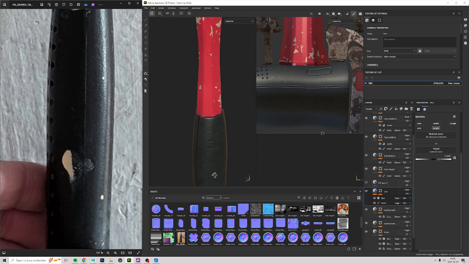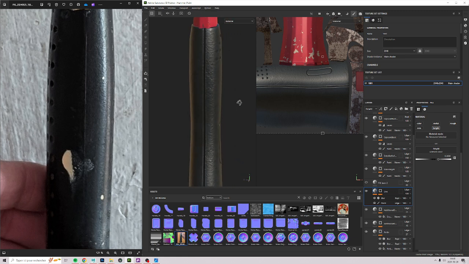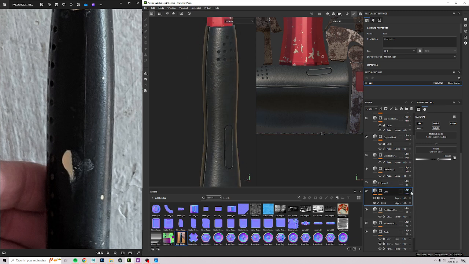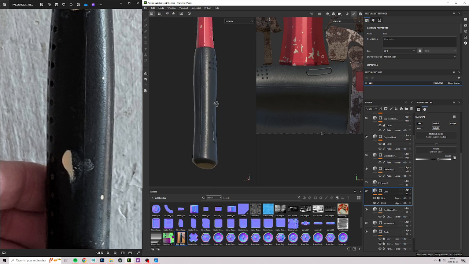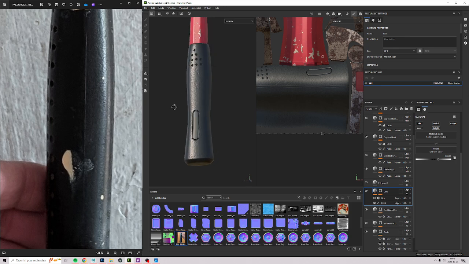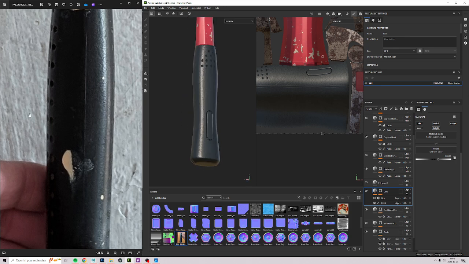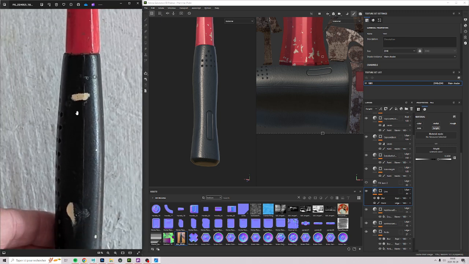Anyways, oh no, it works. And I'll lower the opacity of this. I should have drawn it a bit smaller, but that's it. Yeah, so just the paint spots and you're done.